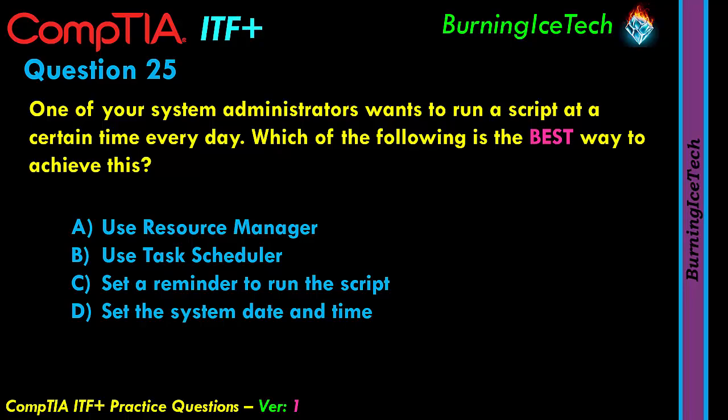C, I mean, that probably could work theoretically, but that's very, very old school and very labor intensive, so that's not the best. So you can see what they mean by the question when I said best way. The word best was in capital, which means there's more than one answer here that could actually achieve this goal. Both B and C can achieve it, but B is the best way so far. D, set the system date and time. No, that's literally just for you to change the system date and time. It's not going to do anything. So the answer is between B and C, B being the better one.